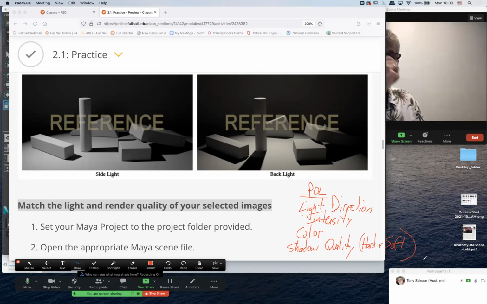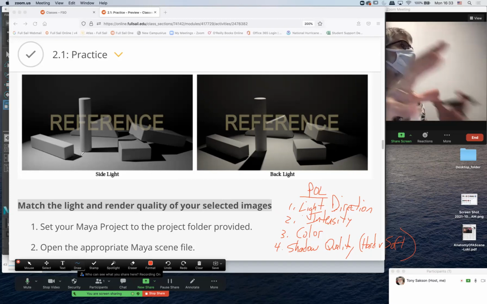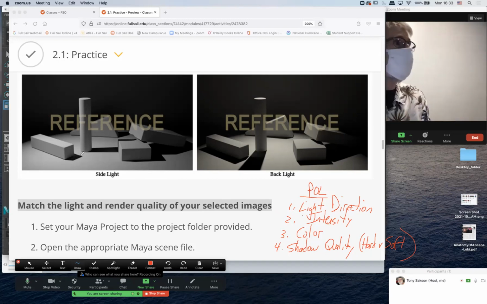Now, when you're dealing with the spotlight, use these first. Go through these in order. Because if you get your light direction right, your shadows will match. Forget the cone, forget the softness of the cone. Light direction, if you match your shadows, your light is in the right position. Usually people freak out with the spotlight. Like, where do I begin? And they start trying to adjust the cone before they adjust the light position. You screw yourself up.